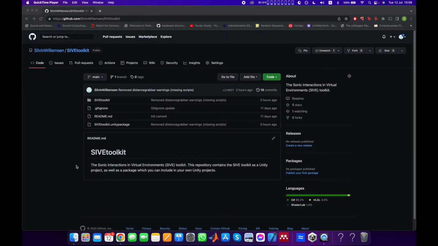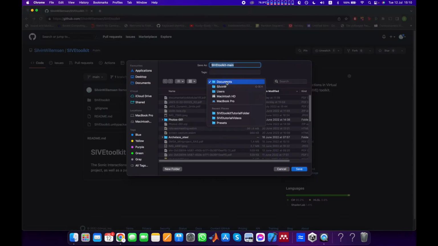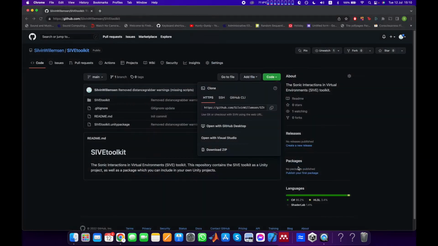All right, so in the next part, I'll go into the VR part of the SIVE Toolkit. And the first thing you want to do is download the SIVE Toolkit from this repository. As the git clone, like it has some large files in the repository, so as the git clone sometimes gives an error, I will download this as a zip and put it in the folder where I also put the ModularVST. It doesn't matter if it is or isn't, but that is what I will do.